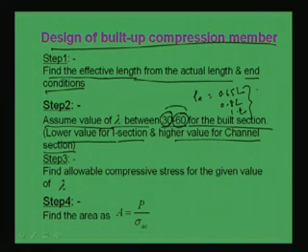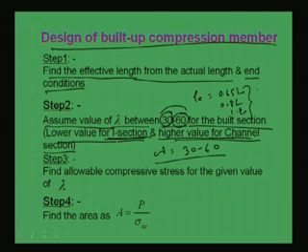From experience it is seen that if we consider a built up section, the lambda varies from 30 to 60 in between, near about. It is not exactly 30 to 60, it may be 70 or it may be 20 also, it depends on the type of arrangement we are going to do, right. So, we have to first assume a lambda value, say from 30 to 60, on the basis of our experience. For I section we can go for a lower value and for channel section we can go for a higher value, right.